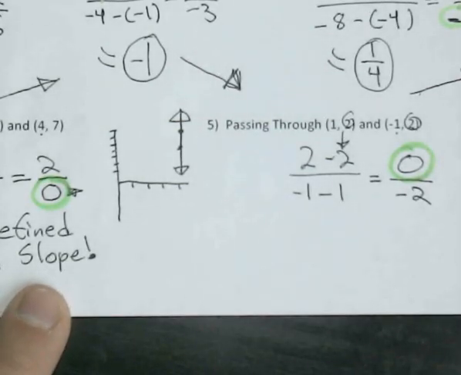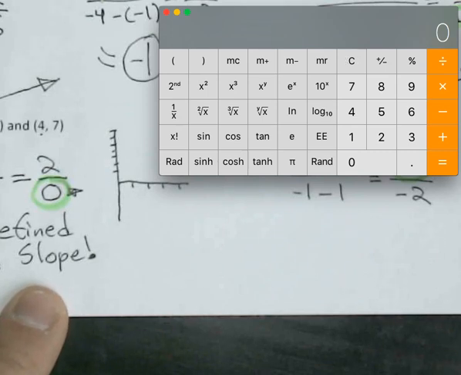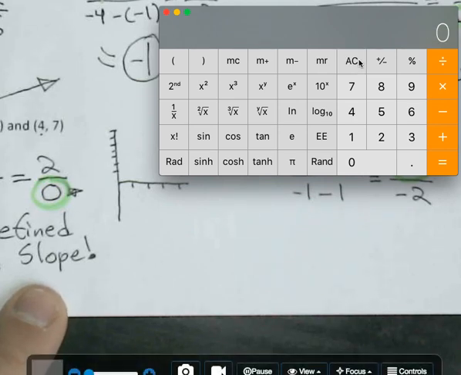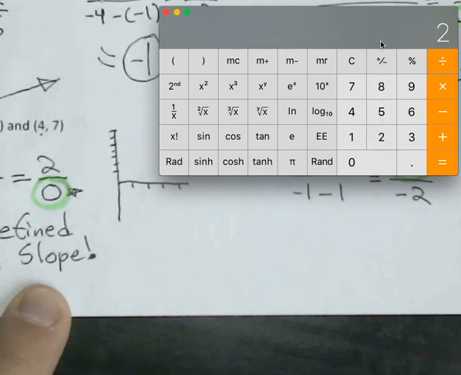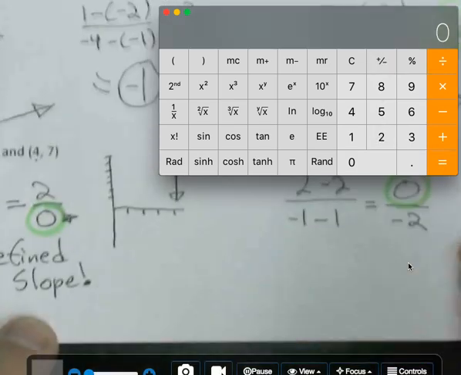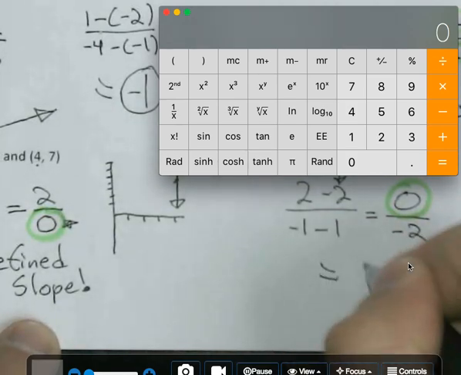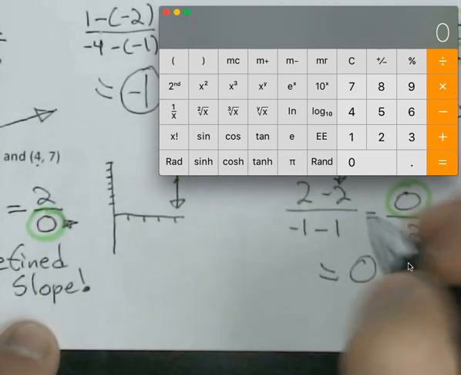And if you're not convinced, you can try this on a calculator. So we'll take 0, we'll divide it by negative 2. A little bit of a typo. It's Saturday, so I'm allowed to make a little bit of a mistake. To make that negative, we see that this simplifies to 0. So we're allowed to rewrite this as a slope of 0.